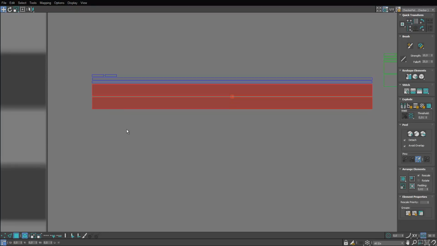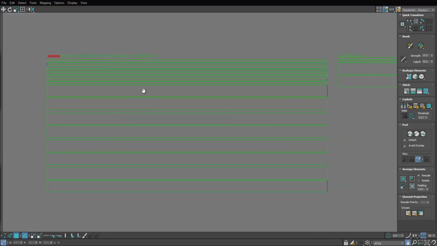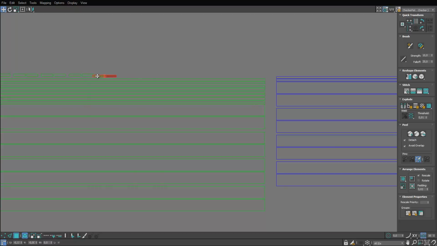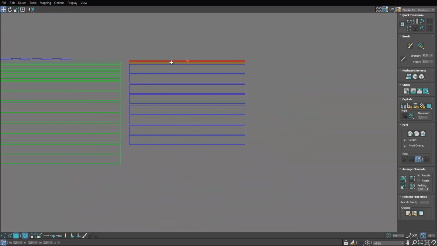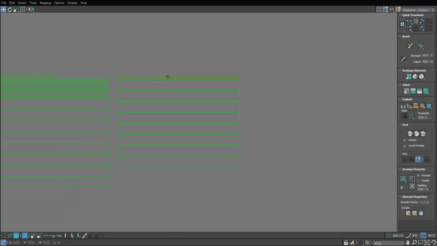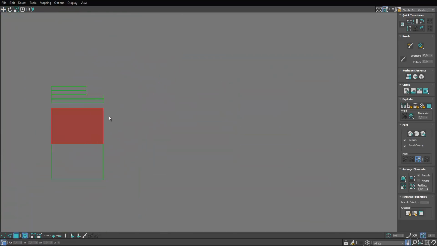Also, before we start putting everything together, there is one thing which is very important, which is the overlapping UVs. I personally don't like overlapping UVs, so I try to separate them, for obvious reasons: the textures are gonna be similar, and they're not gonna look realistic. They're gonna look like cheap duplicates, which is far from being realistic.